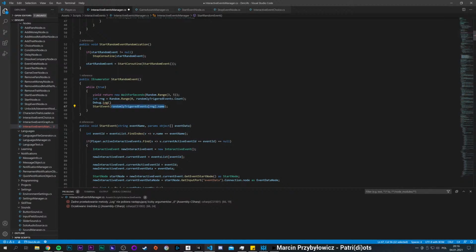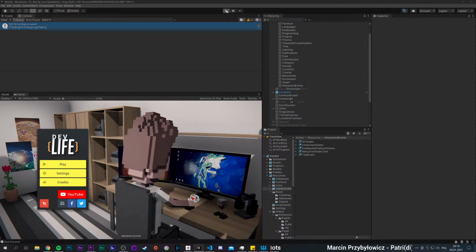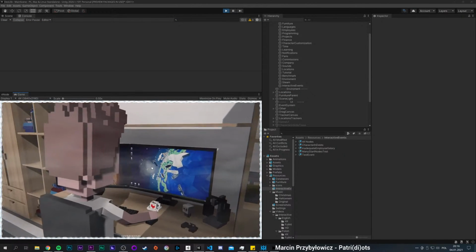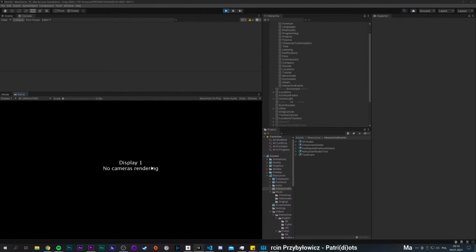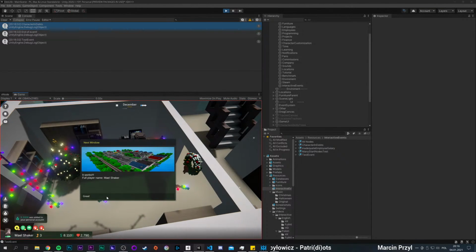We can even debug this name just to check if everything is correct. Okay, so now let's wait.